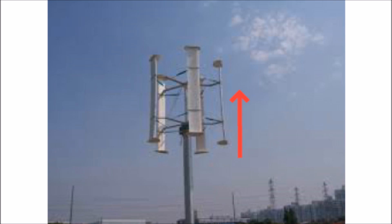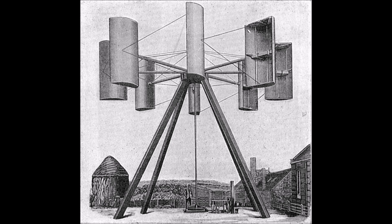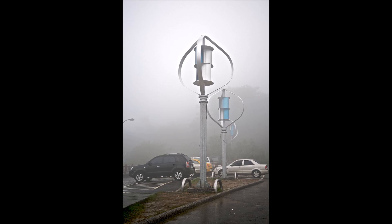With these turbines, the main rotor shaft is oriented vertically instead of horizontally, which you see much more frequently. Vertical axis wind turbines have been around for a while. Early versions like the Savonius, the Darius, and the Gyro Mill were plagued by torque variations or ripples on each revolution of the turbine. They also suffer from large bending forces on the blades, so that's why newer designs use a helical blade pattern to alleviate some of those problems.